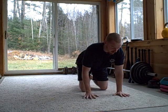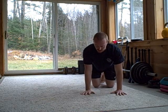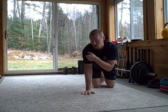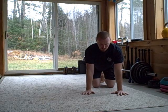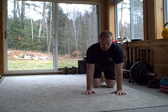Very important. The positioning of your hands is going to create a chain reaction in how your body pushes yourself away from the ground. So you want your hands to be placed directly underneath your shoulders and directly underneath your elbows. You want to make a pillar with these three joints, your wrists, your elbow, and your shoulder on both sides. You can go a little wider if necessary, but the more vertical you get, the more efficient your platform is going to be for pressing into the ground.